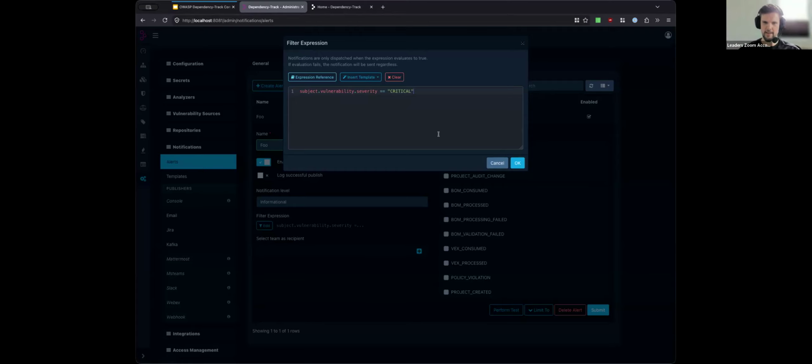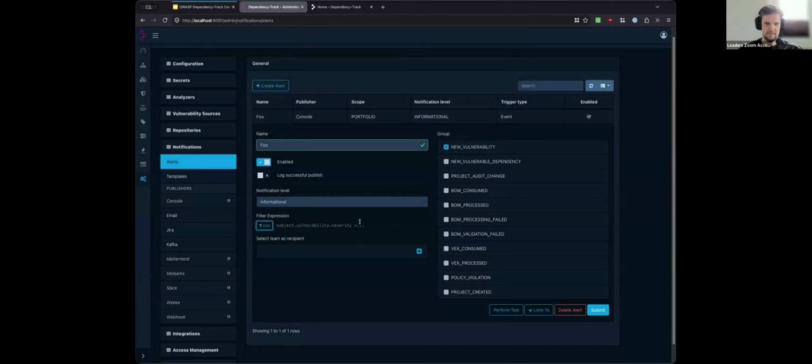And instead of adding more and more filter options to the UI or tick boxes, whatever else, that would not have scaled if you anticipate the other options that users might want to filter by, right? So instead, we just give you this filtering option here. You get the same power as you get for policies, and you can just filter notifications by whatever you want, essentially. So that's a way how you can reduce the noise of notifications.